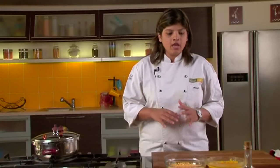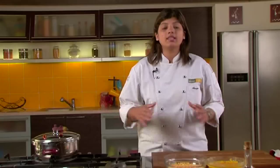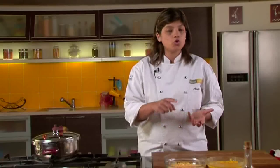This is the most commonly used dal across India, and a very basic tempering is what I'm going to show you, and the way a dal is cooked. Once you have mastered the art of making this dal, I'm sure you'll be able to make dals of various other kinds. As I mentioned, there are a lot of types of dals which are available. One is Tuvar Dal, which I'm going to show you today.